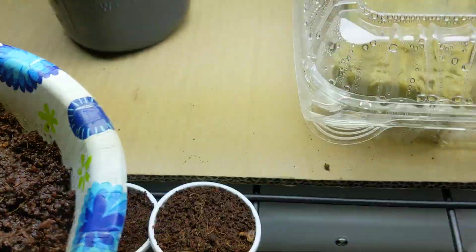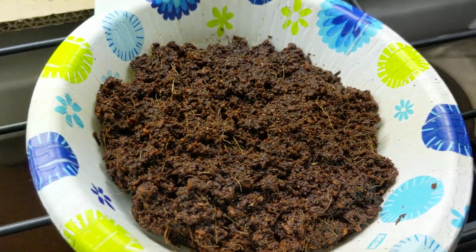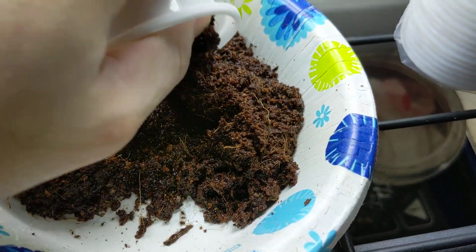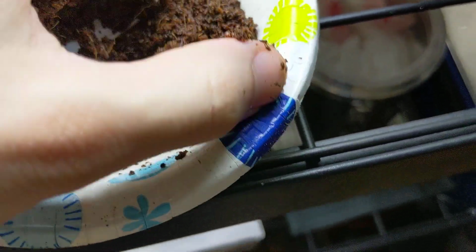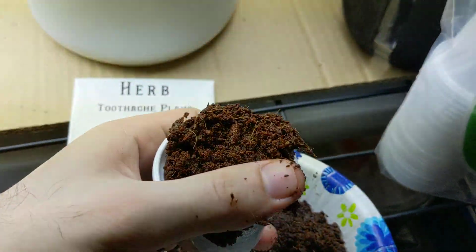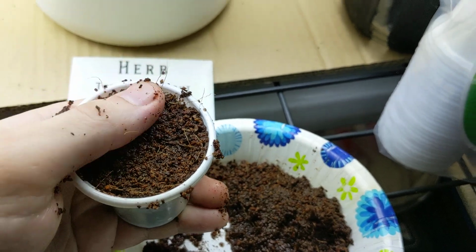So let's get this all planted out. That one didn't sprout, so let's just put it over here, not to mess anything up. Grab ourselves a little cup. Let's see what we can do with one hand. Two hands are always best, but I'm holding the camera with the other hand, guys, so bear with me. Just push that up in there. You want to compact it nice and tight, so there's not too much space in the cup, and give it a little push down.